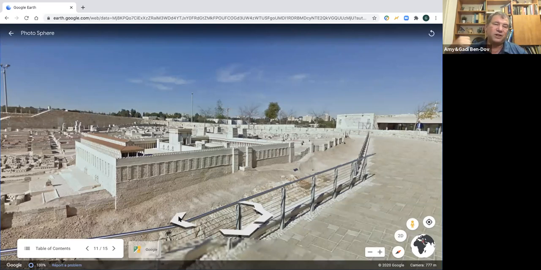Now remember, the first version of the Second Temple, version 2.0, Ezra and Nehemiah, 530 BCE. The Maccabees, we don't know if they actually rebuilt or just rededicated the temple. The word Chanukah actually means dedication. It's even used in modern Hebrew today.